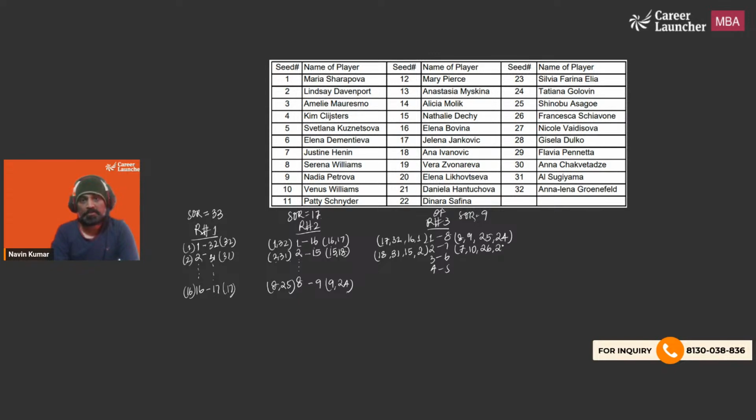10 plus what is 33? It's going to be 23. 3 pe, 3 will be there. 3 plus what is 17? It's 14. Then what is 33? It's 30. What is 33? It's going to be 19. Sorry, it should be 19 plus 14. Next, 6. 6 wale pe we will have 6 for sure. Now 6 plus what is 17? It's 11. Now 6 plus what is 33? It's 27. Now 11 plus what is 33? It's 22.